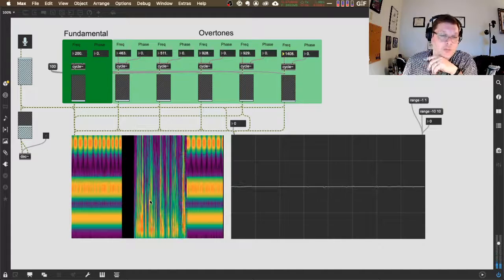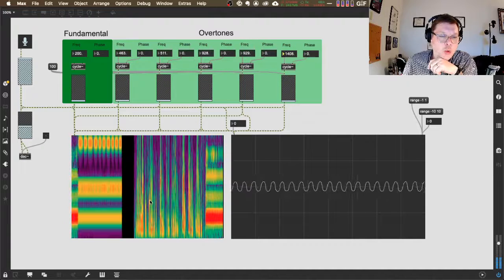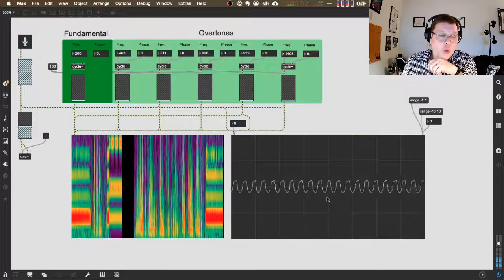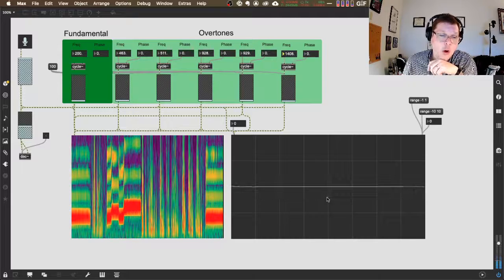But if I imitate the oscillators and go ooh, it looks almost just like the waveform at that thing. Ooh. Okay, that's about as high as I can sing.